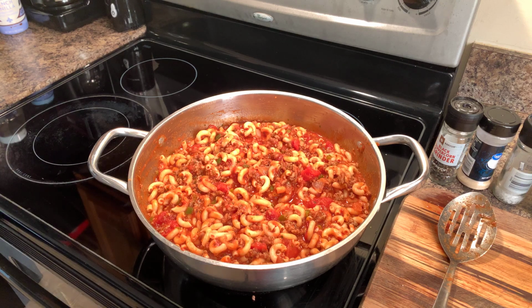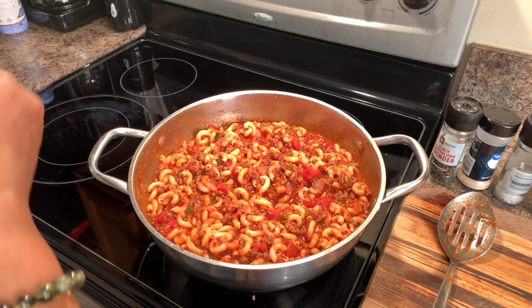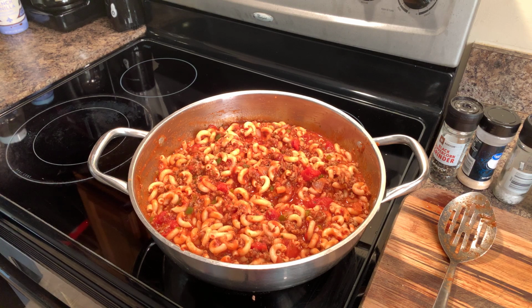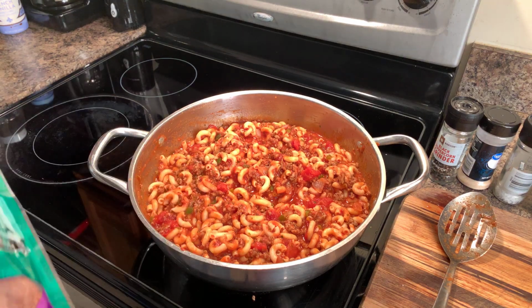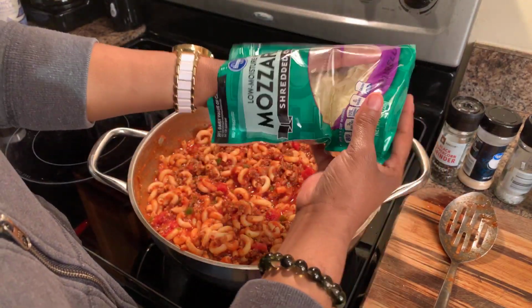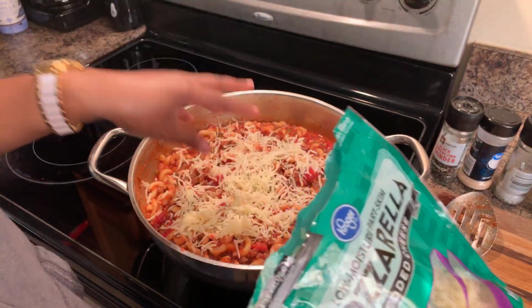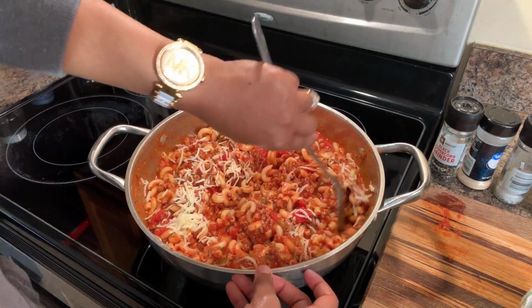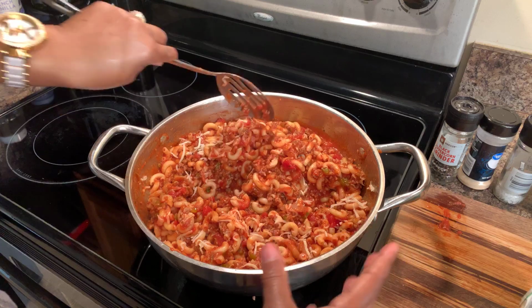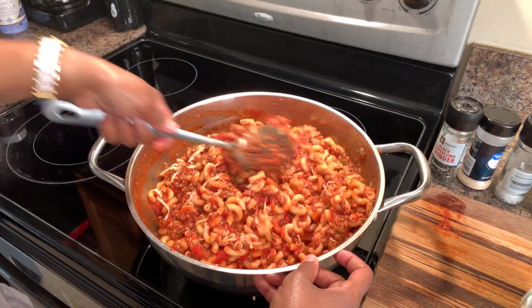Let's open up this mozzarella. If you're not a fan of mozzarella, then you know what I like to say. Use what kind of cheese you like. Okay? All right. And if you want to bake this, you bake it. I'm going to mix that part in. And then what my family likes to do, when they grab their bowl and heat it up in the microwave, they like to just put a little bit more cheese on top if they want to.